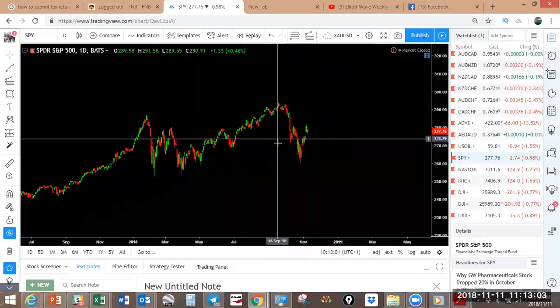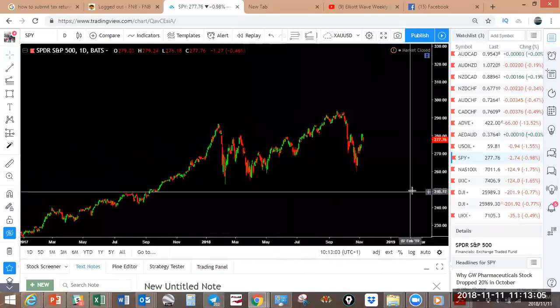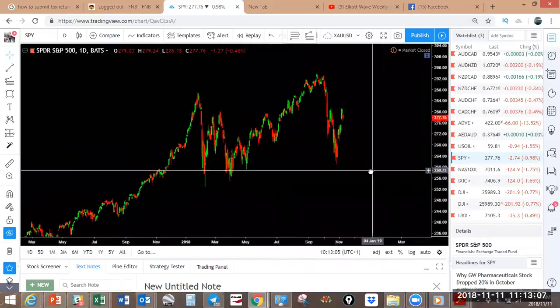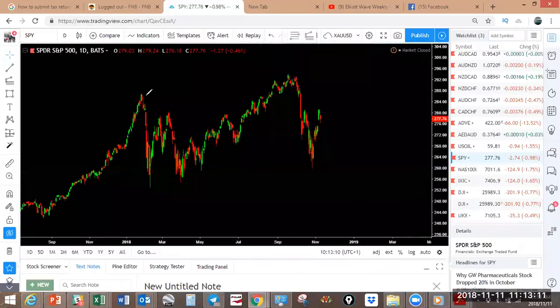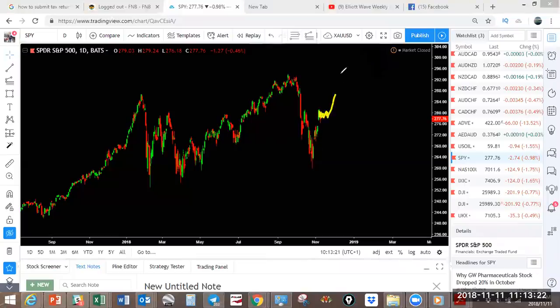So this is what some people call a contracting flat. Elliott never spoke about a contracting flat in his book, so we are not looking at this to be a contracting flat. As far as we are concerned, we don't have a pattern called a contracting flat. All right, so now what are we looking out for? We're looking for this one to keep on correcting and further upside.